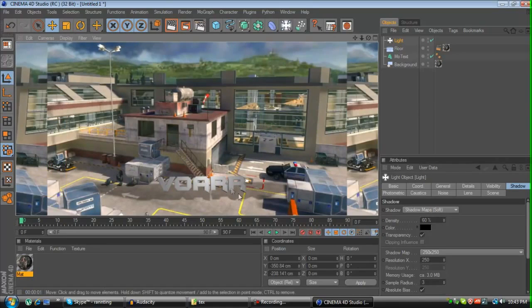But whatever you want to, the minute you put the light in, click on the light, go down here to shadow, click shadow, and click shadow maps soft, and change the density. I usually do about 60. Like most of this is all opinion based, whatever you think looks the best. And now, if you notice right now, the shadow is huge. Okay, and to make the shadow smaller, you want to raise the light. The higher the light is, the smaller the shadow will be.